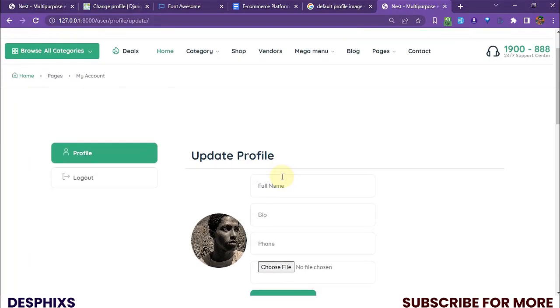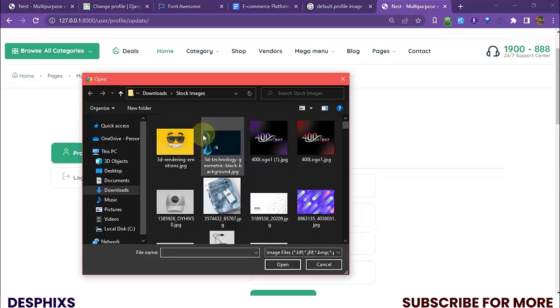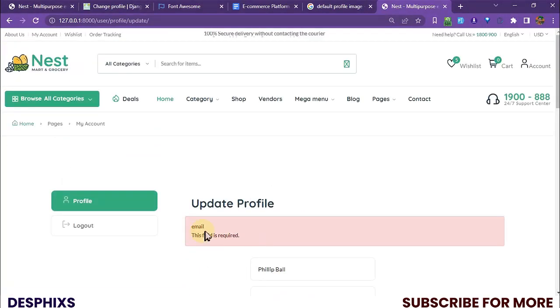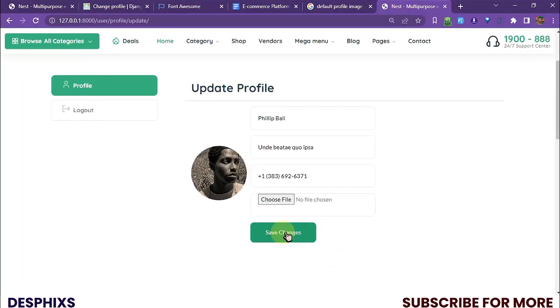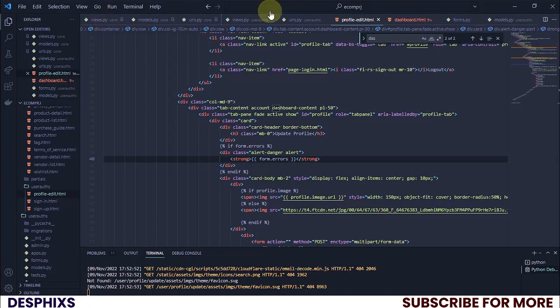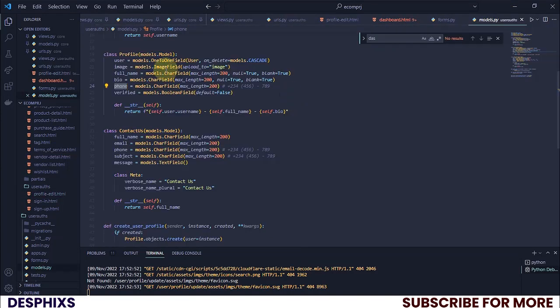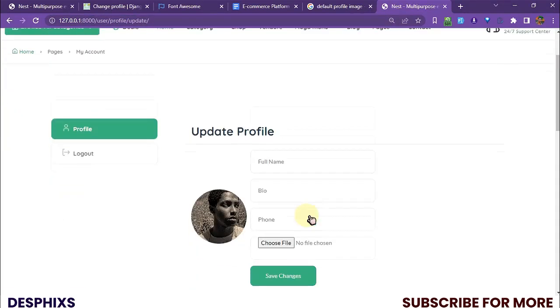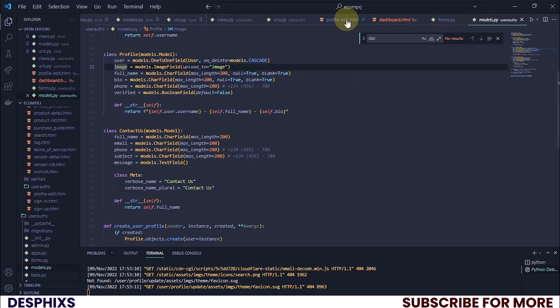As you can see, that doesn't show up, so we could try resubmitting this. I'm just gonna put in dummy data in there, and I'm gonna choose anyone for now, and I'm gonna hit submit. So what do you notice? It says email field is required. That's great. So where is the email field coming from? That doesn't make any sense. Let's get back to the model user auth. We got image, full name, bio, and that. So where is the email field? I'm gonna open this up again. Email field required, email field required.